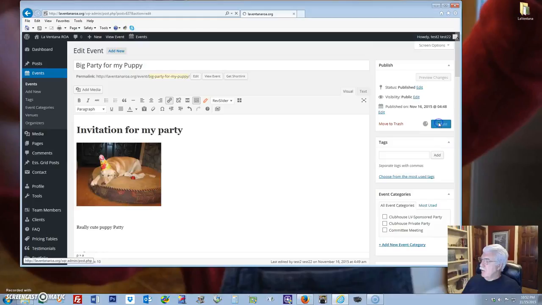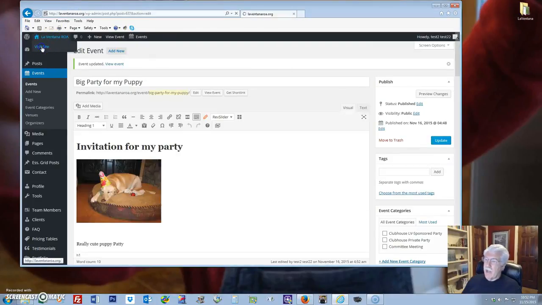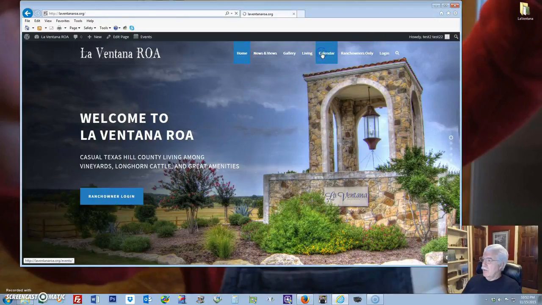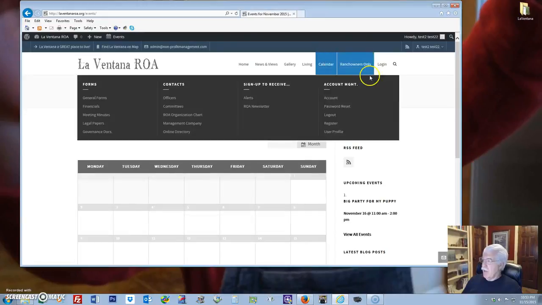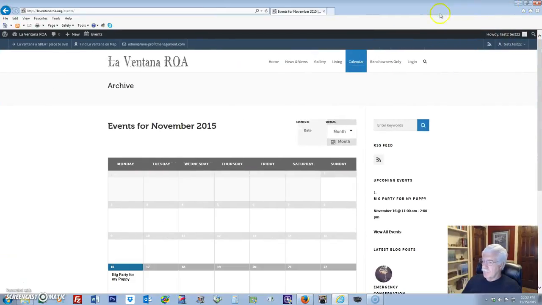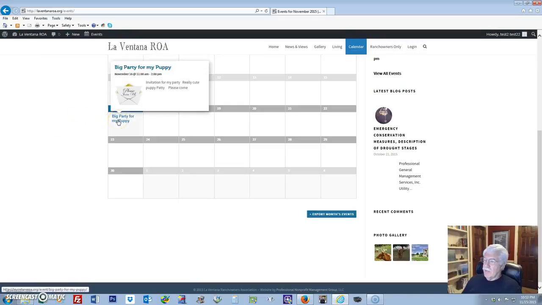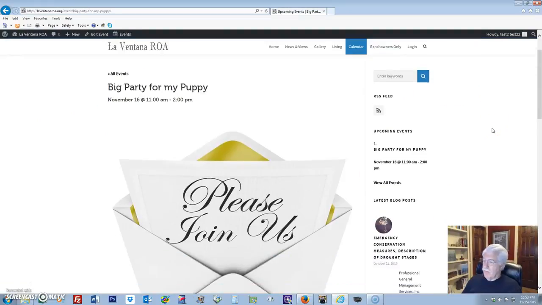Go ahead and update the item, and let's take a look at our event listing on the calendar now. Out to the calendar, we hover over it. Well, we still have the initial information. If we click on it, now we have the expanded information.